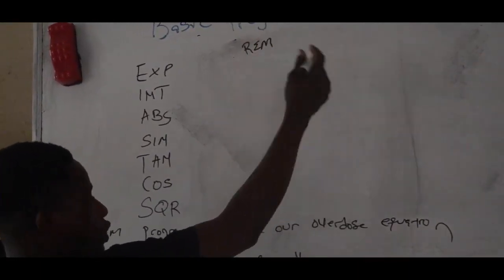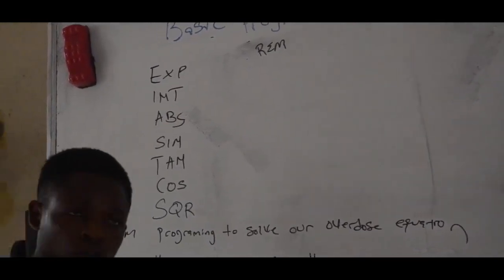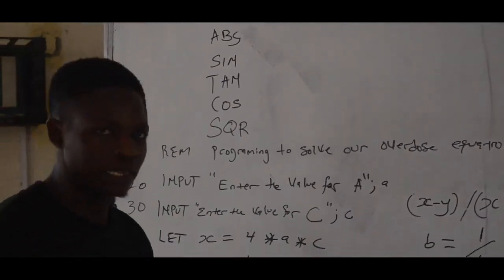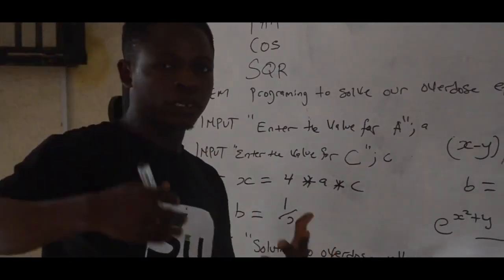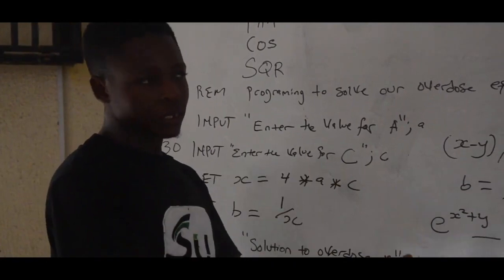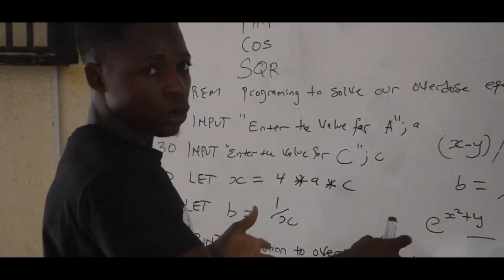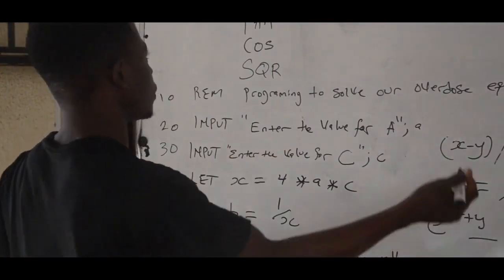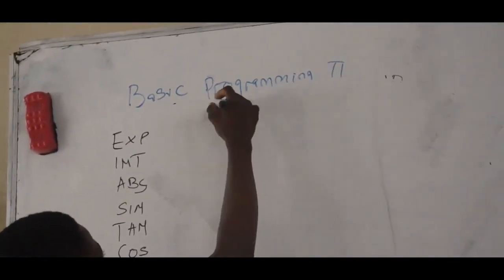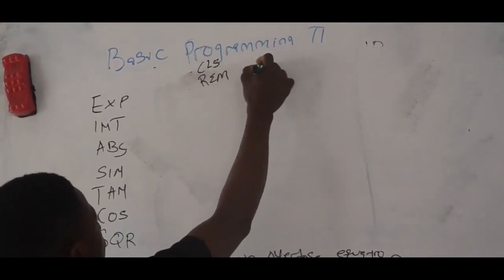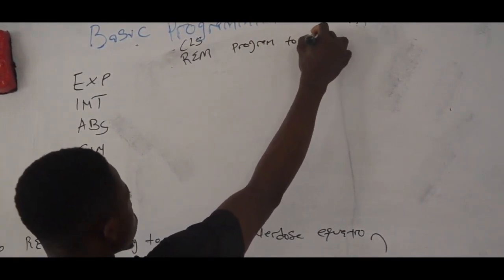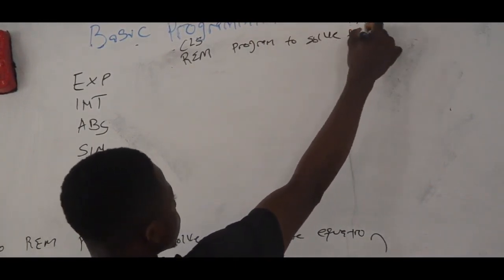I told you can start with your CLS. The function of your CLS is that when you are running a program, let's say you are using QBasic, you first of all write the program to find even number. Once you use your CLS next, your CLS clears the previous memory. It deletes the previous memory of what you did in your QBasic, or maybe probably you are using Fashion Basic. So you can start with your CLS. There's no crime in that. And you can say REM. So I can say CLS. So REM program to solve for exponential.